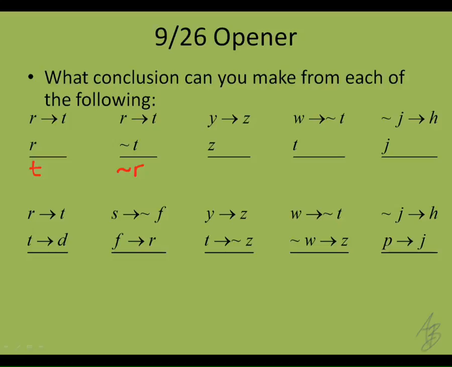How about the next one, Caitlin? NBC. Okay, and why is that no valid conclusion? Because you cannot confirm a hypothesis nor negate the conclusion. Okay, good. We can neither confirm the hypothesis nor negate the conclusion. In fact, this confirms the conclusion here, which is one of those things that doesn't work. Did we use the law of detachment on this one? No. Why not? We didn't use anything because we can't use the law of detachment. We can't make a conclusion. So anytime there's no conclusion, we're not using one of those laws.